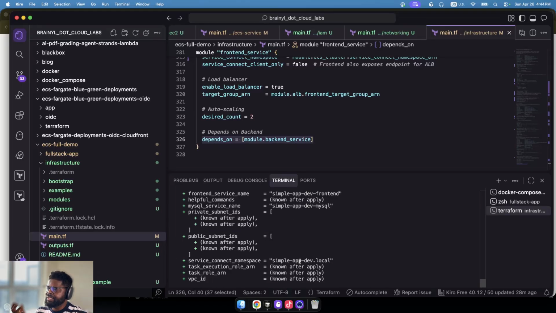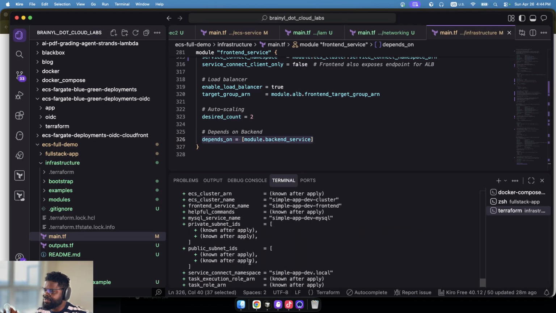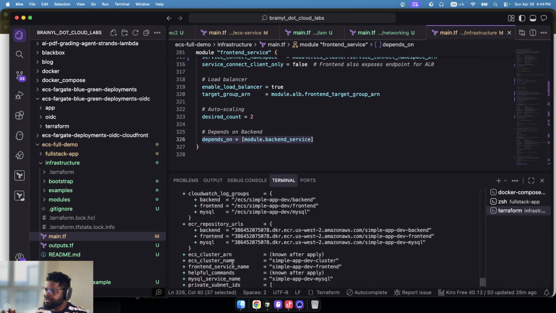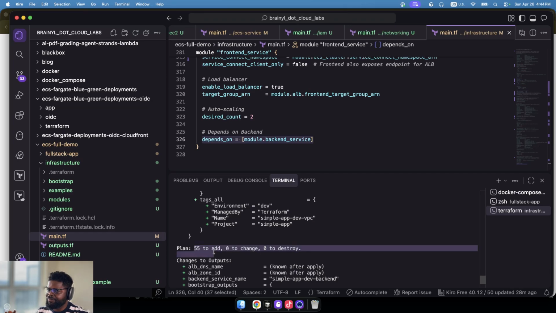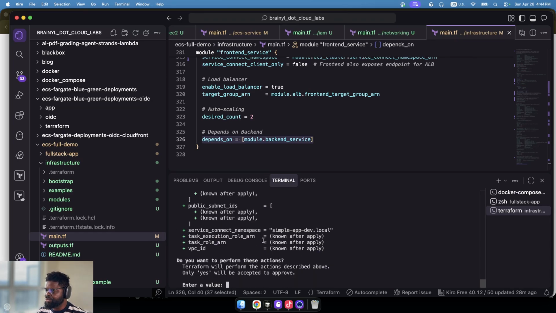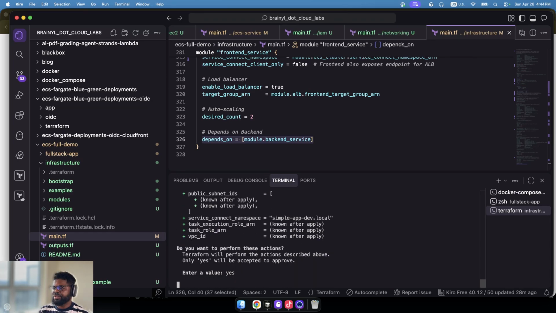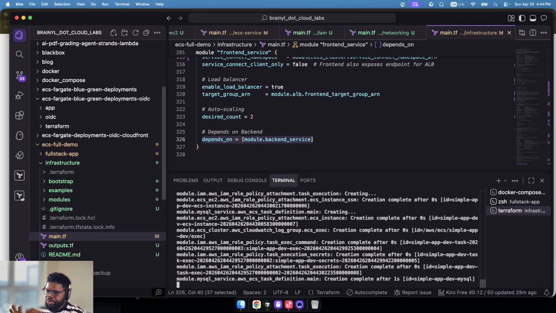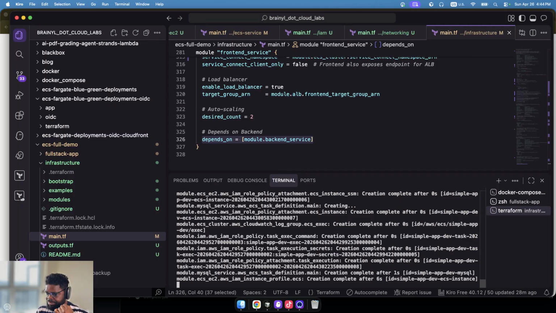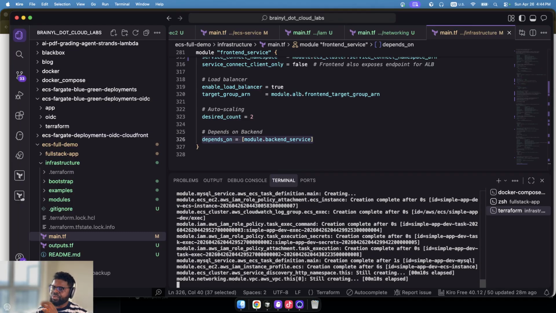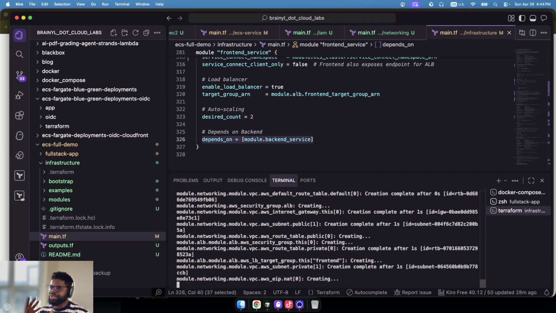So if we go here, it says it's going to create a number of things, like 55 resources to create. So we're just going to do yes, okay? And I'll go into the console and show you exactly the things that you need to care about, right? But these are things we've already discussed before. I'm just going to call them out so that you are aware of it, okay? So we're going to bring up the infra.